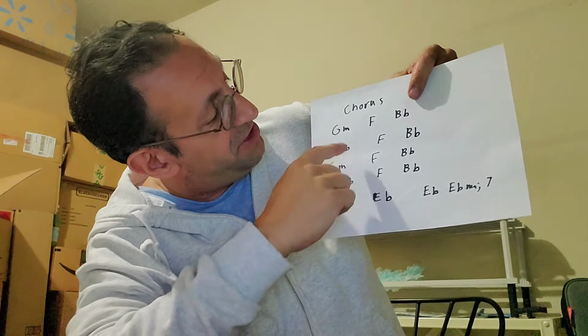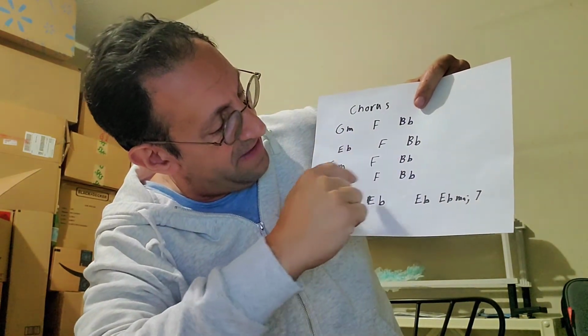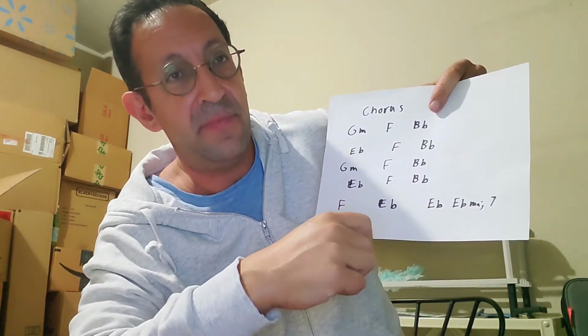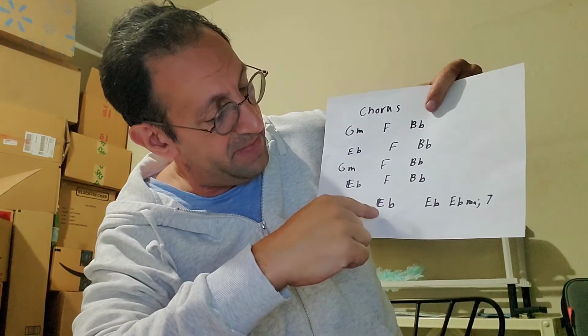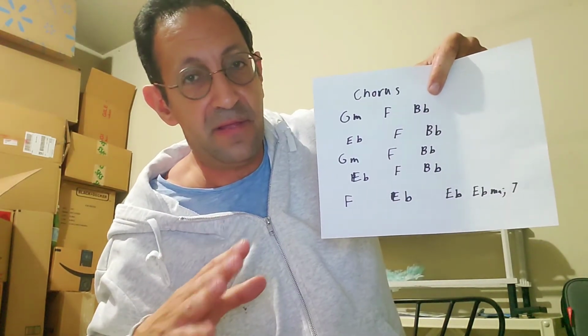All right, so clear again? Okay, so again, here's the chorus. G minor, F, B flat, E flat, F, B flat, G minor, F, B flat, E flat, F, B flat, and then the last part, F, E flat, and E flat major 7, right? So these are all the chords that I think I've given you so far. And then what else? So we did the intro, the verse, the chorus, right? I hope I explained everything clearly so far.